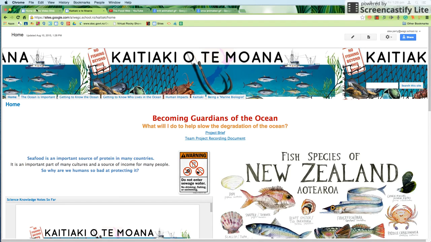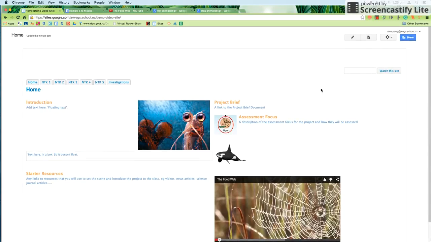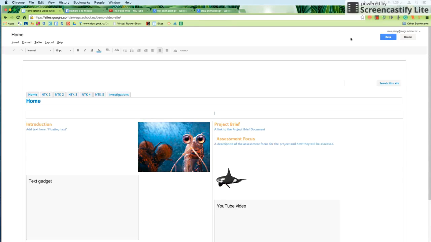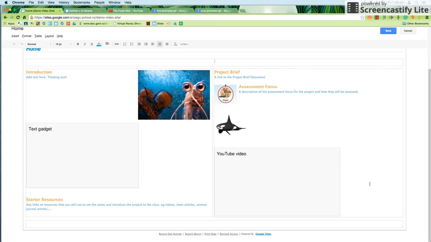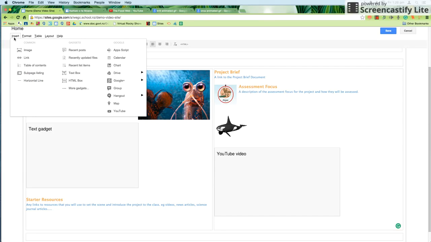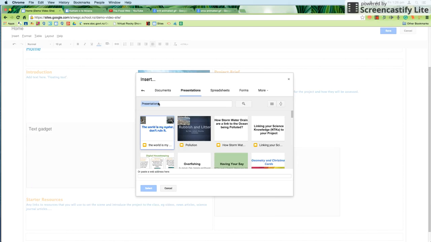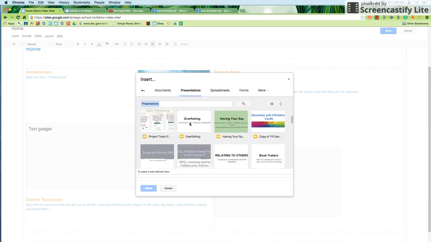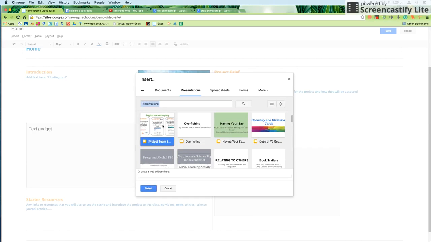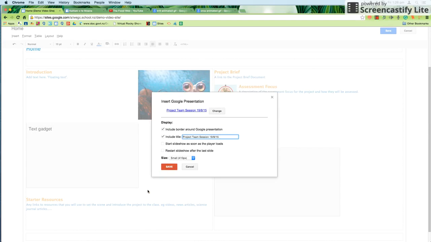The way that I have done that is, again, we're inserting something, so we need to turn our page editing on. I'm going to pop it underneath here. Okay, I'm going to go insert, and I'm going to Drive now because I want to select a document from my Drive. How about I select a presentation, because this is quite a nice way to have a bit of dynamic action happening on your page. I'm going to do this one. This is really boring. This is just some instructions for a lesson, but to demonstrate, it will work.